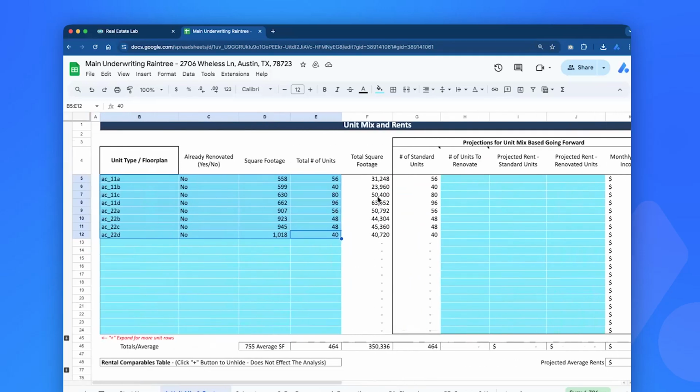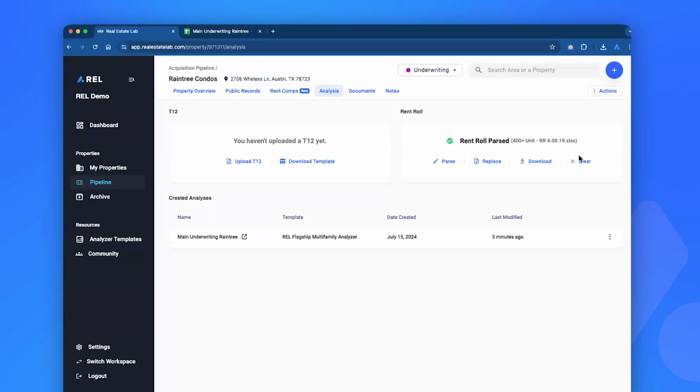So as you can see, basically our software will read the document, import the data automatically and instantly for you to work out of the spreadsheet. Now, you may come across a deal that you're underwriting over the course of several months, and you get a new rent roll and you want to upload it. So go ahead and just clear it out and upload a new rent roll, and now you've got the right one in place.